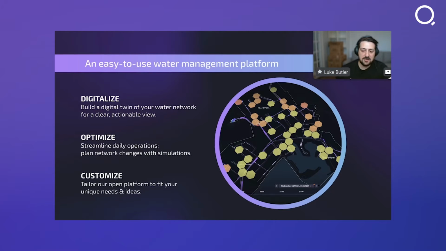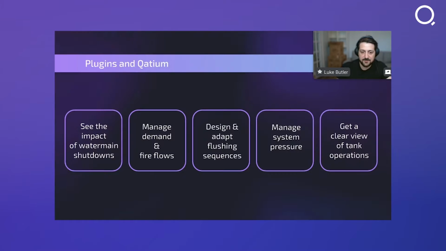But we also want the tool to work with utilities' ways of working, right? We know that across the world, utilities sometimes operate in a similar way, but either due to regulations or personal preferences, sometimes that can be different. So when you're trying to make one platform that fits everyone's needs, it can be quite difficult. So we want there to be some ability to customize and make an open platform. The SDK is a really large part of that, where you'll see how we envision the SDK really opening up Qatium to be able to do anything that you need within the platform itself.